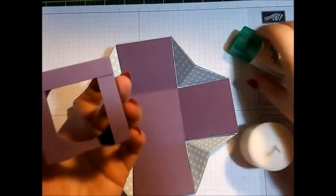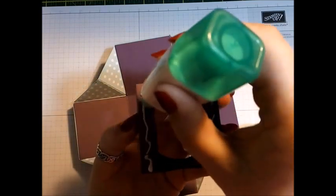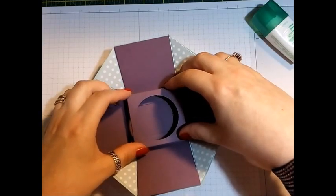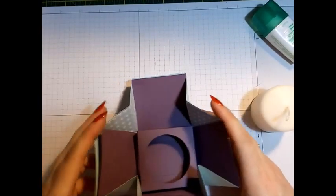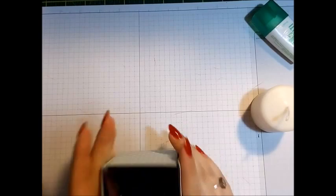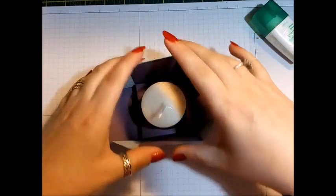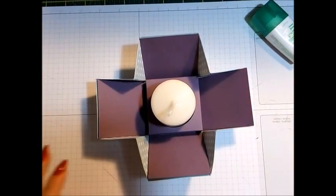Okay, so now we need to pop some glue on all of this and stick this into the middle of our box. I'm just going to check it closes up okay, which it should do. Yeah, that closes up okay. Now our candle fits nicely in there. So I'm quite happy with that.